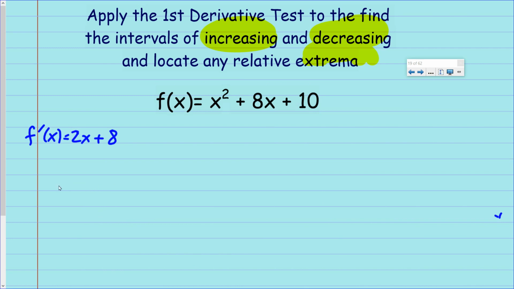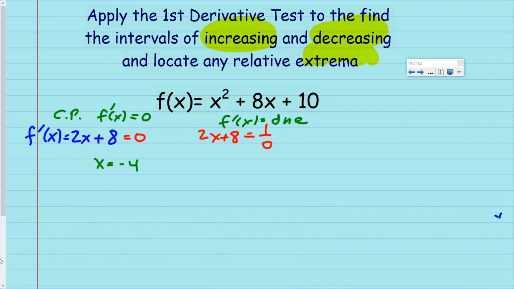Okay, you're going to go find the critical points because that's where your relative maxes and mins are. So you're going to set the derivative equal to 0, and you're going to set the derivative equal to undefined. Remember, that's your critical points. How do you find critical points? Set your derivative equal to 0 and set your derivative equal to undefined. All right? On my left side, do you see you're going to get x equal to negative 4? Okay? On my right side, as long as you have no fractions, okay, you got to be careful though, then what you get is 1 equal to 0, and you're just going to get no critical points.